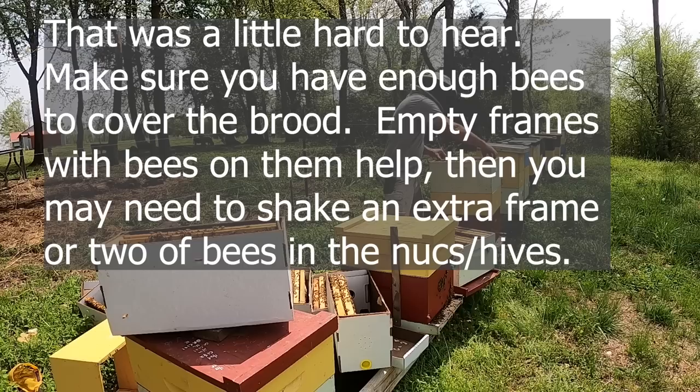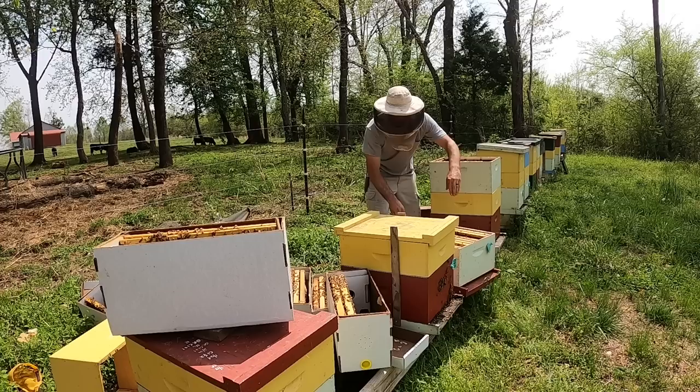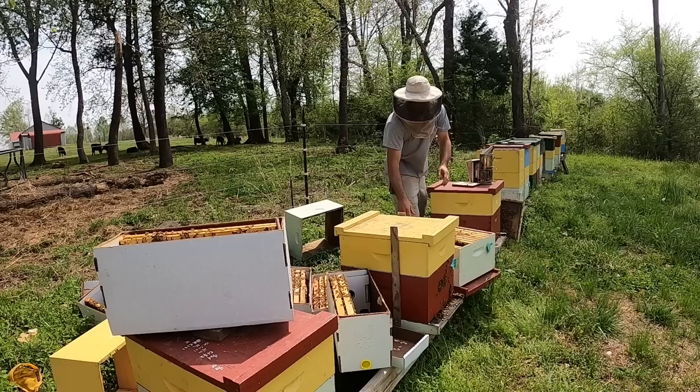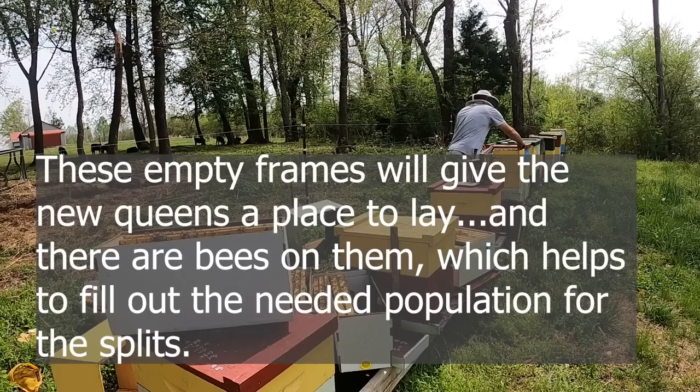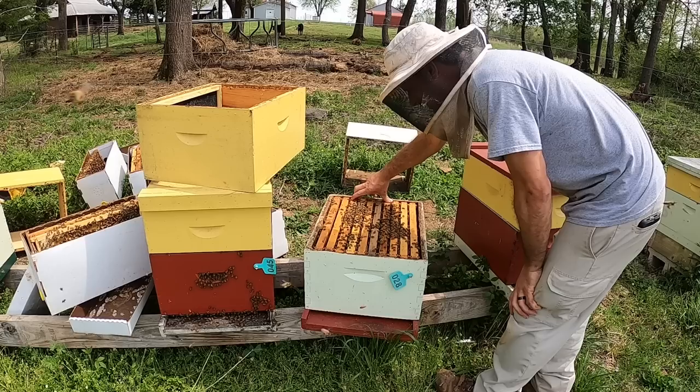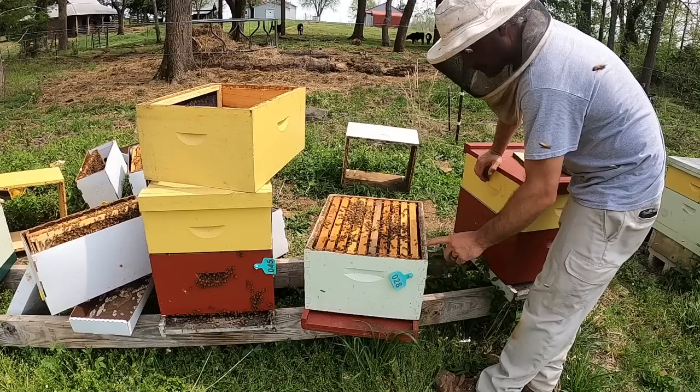There's another brood frame right there. So now I'm down here to where I don't have any more brood, so I'm just gonna fill these hives out from here. Now this is the full colony we did, and I ended up putting four good frames of brood in here, and then one kind of small frame, and then the rest is kind of empty and honey frames. And really, this little colony right here, I'm gonna put a queen cell in it tomorrow.